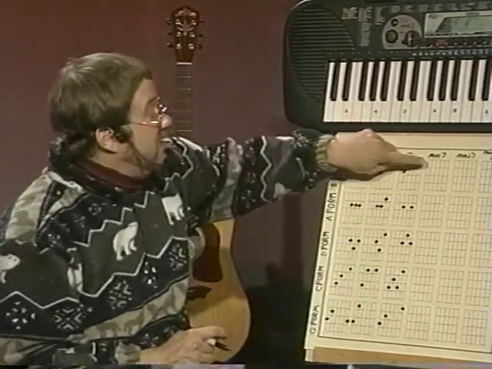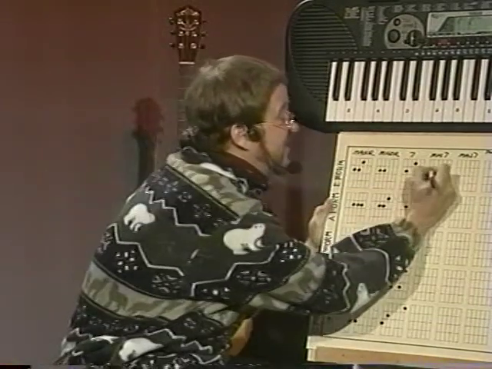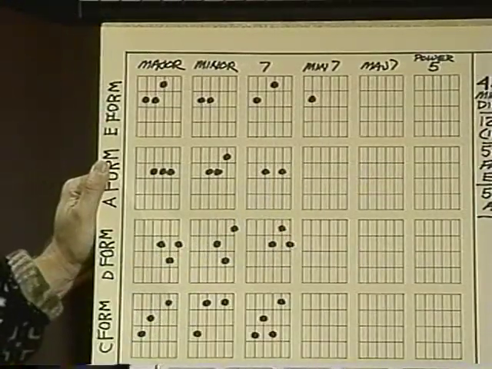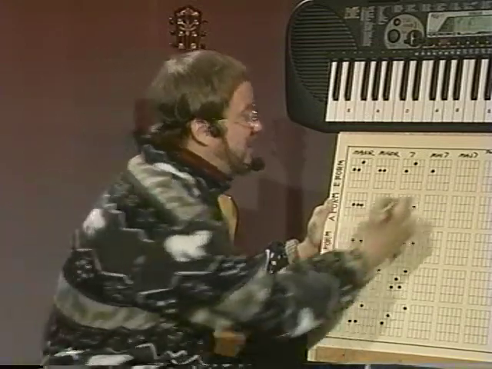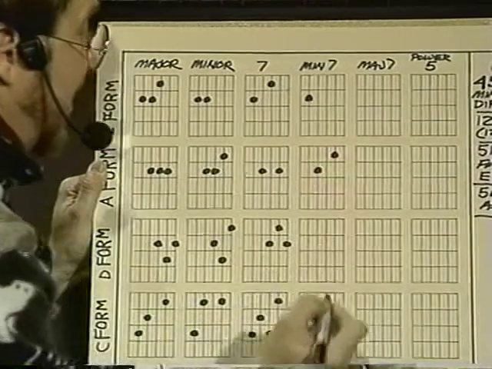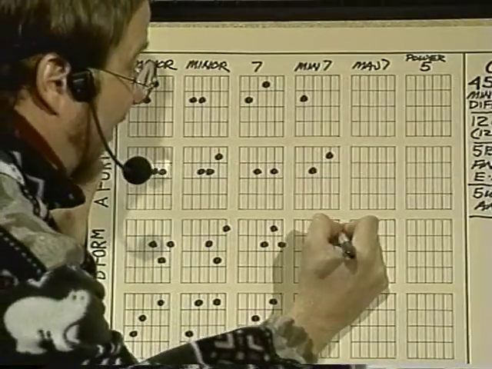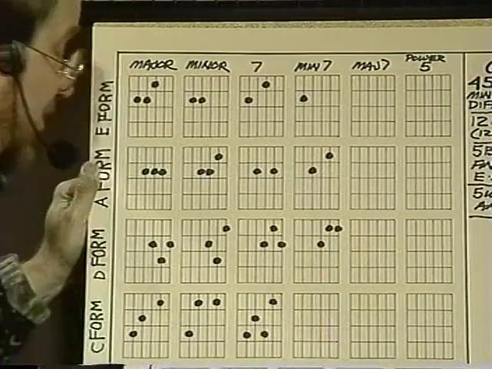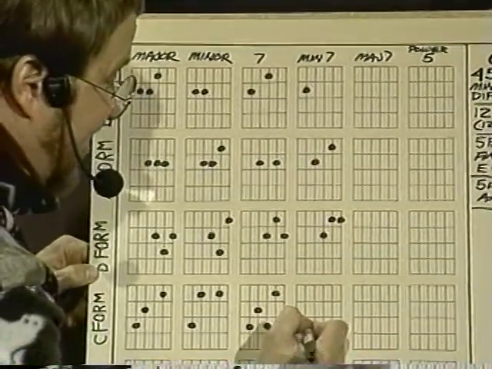Any of these can be turned into bar chords and moved up and down the neck to play in all 12 keys. Here's some minor 7 chords. These are chords that sound kind of sad and bluesy at the same time. Here's an E minor 7. Easiest chord on the whole page. One lousy finger, 2nd fret on your A string, minor 7. Here's A minor 7. Here's D minor 7. Here's one way, anyway, to play a C minor 7.